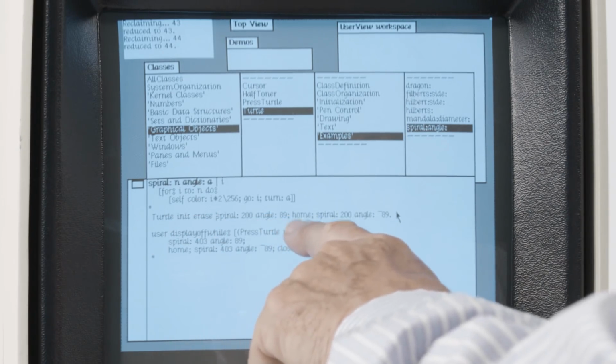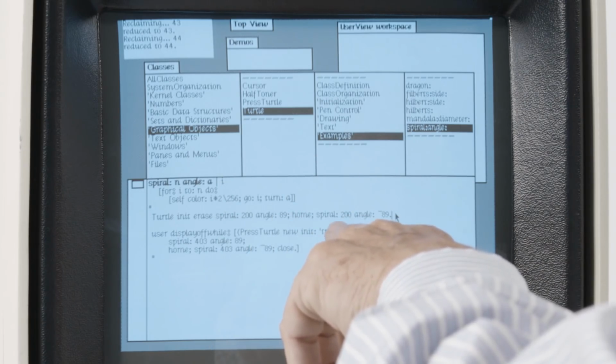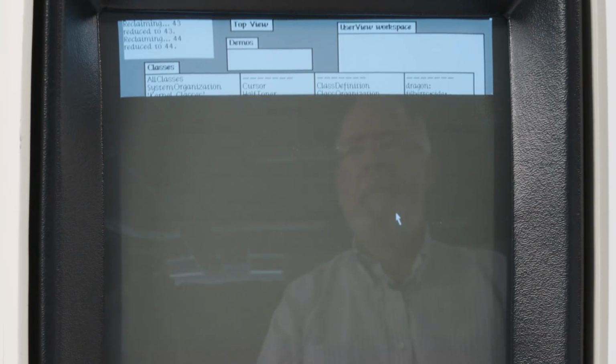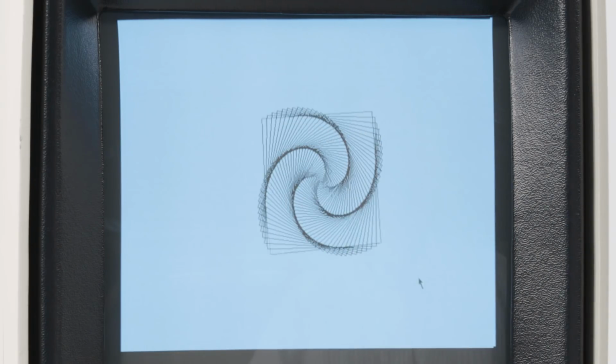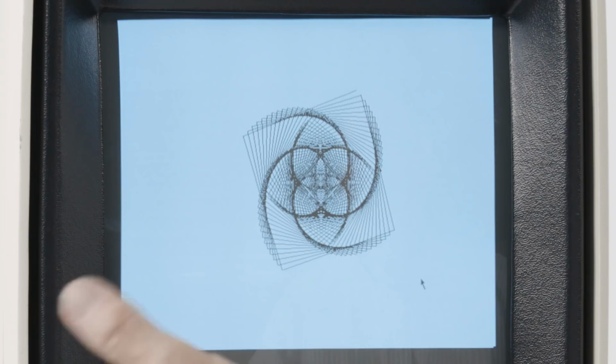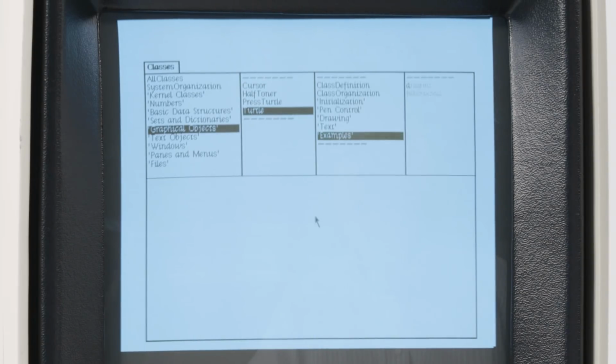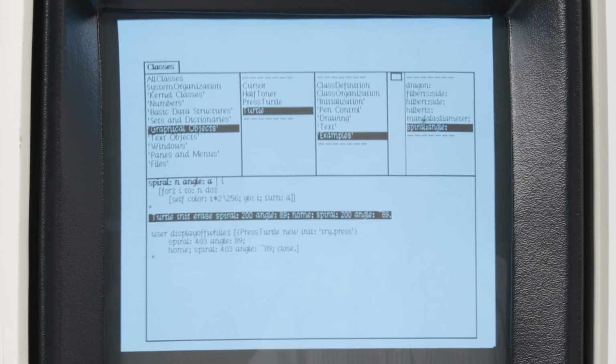So it's going to do one spiral, and then it's going to go back to home, back to the center, and do another spiral, rotating the opposite way. You can see it precesses in that direction because of only turning 89 degrees. And then this second one uses 91 degrees, so it precesses the other way. Then they overlap in this pretty fashion. Okay, I think that covers the turtle geometry stuff that we were working with.